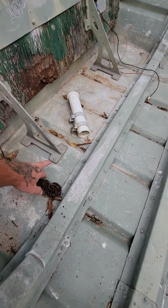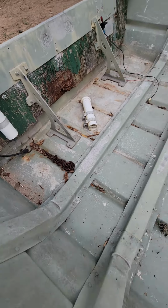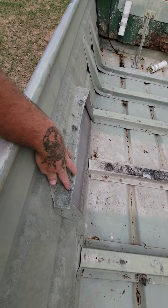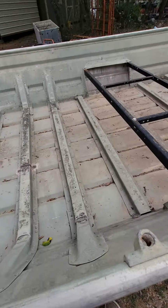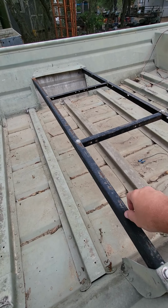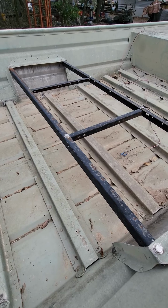And then I'll actually put stainless bolts in there instead of replacing it with rivets. And then I still have to do this seat here, because the previous owner decided to cut it off for whatever reason. I do have this seat, but if you remember, I didn't have the front one, so I used an old bed frame and just built this frame here out of it. And I mean, this thing is solid. I can stand on it and bounce up and down, and it doesn't even bow.